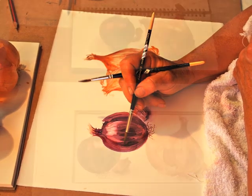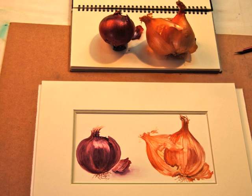Here we have the final two onions painting.